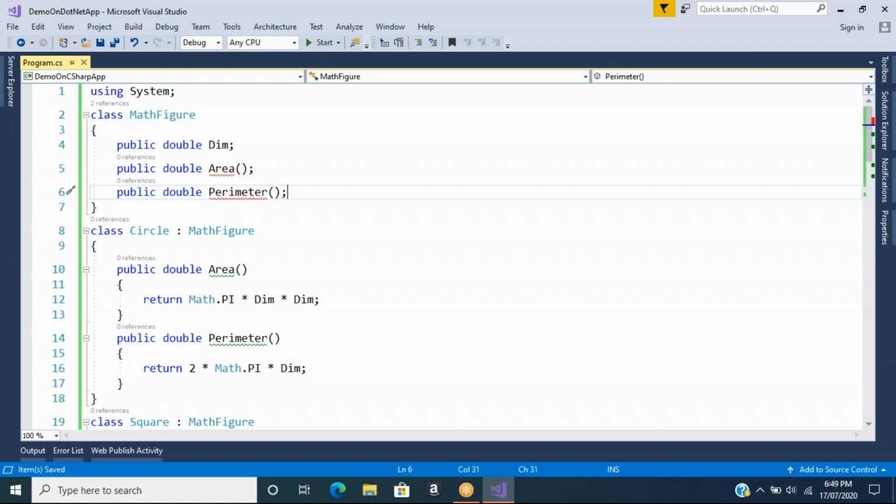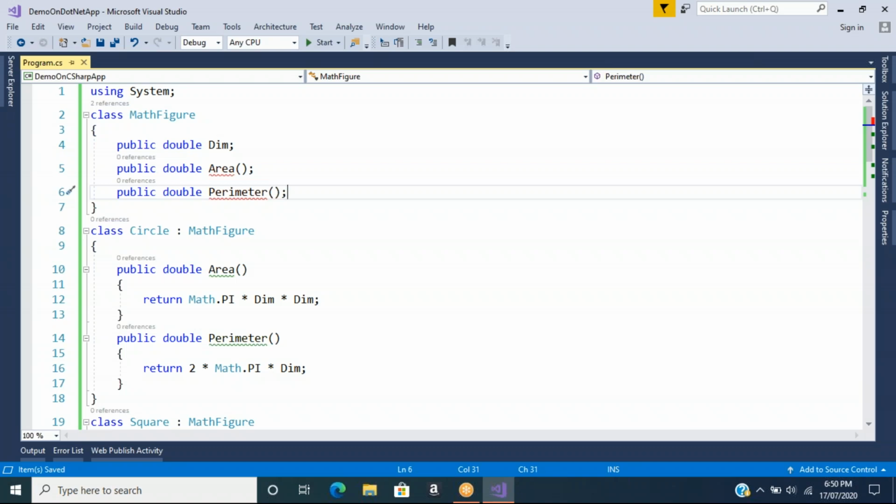But interesting thing, the moment I removed flower brackets and terminated by semicolon, now area and perimeter both show an error. Both of them.